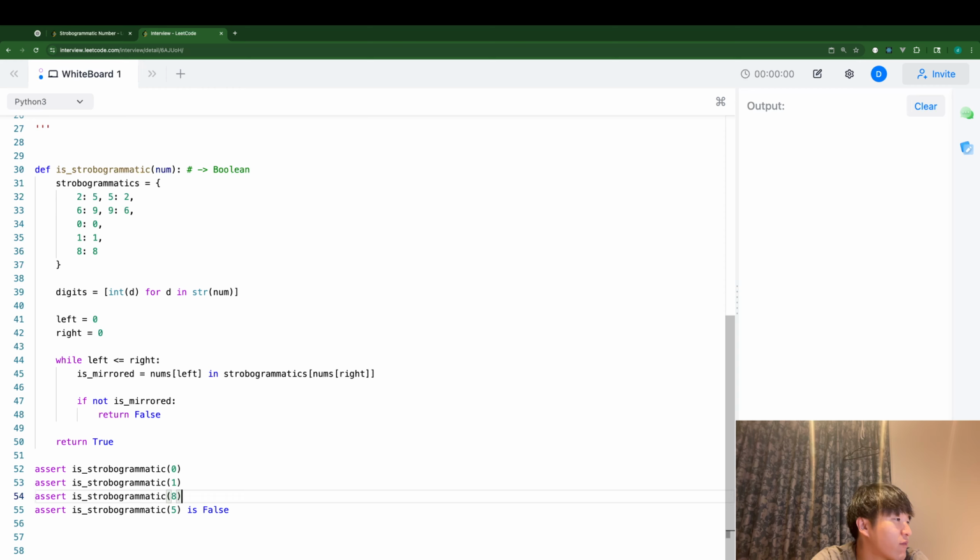Also, I will think of some cases which I couldn't cover. Probably I didn't cover maybe this one. So let me write it down. So in this case, this should be false. And also I will check the center number.